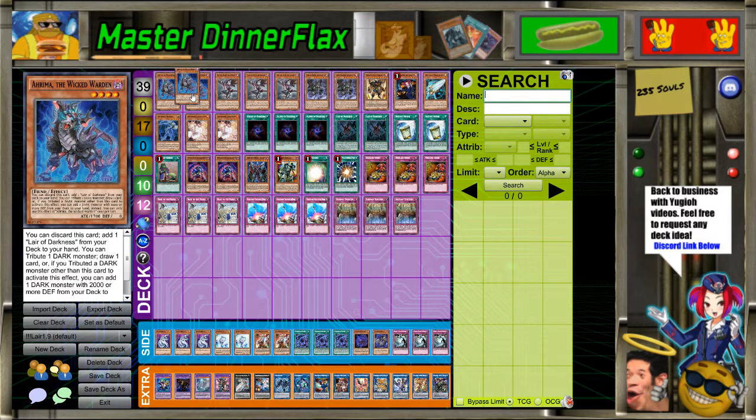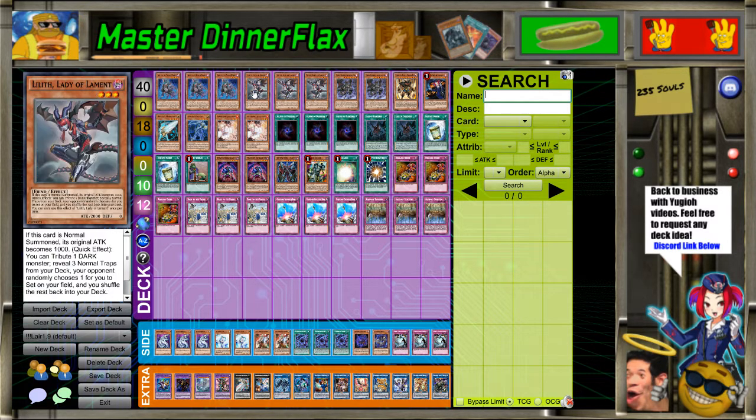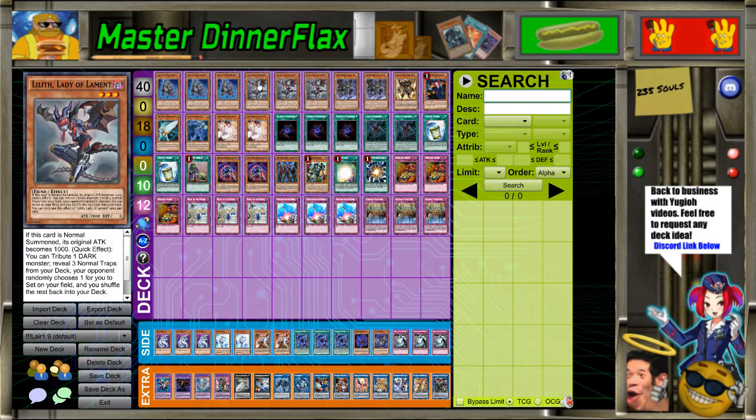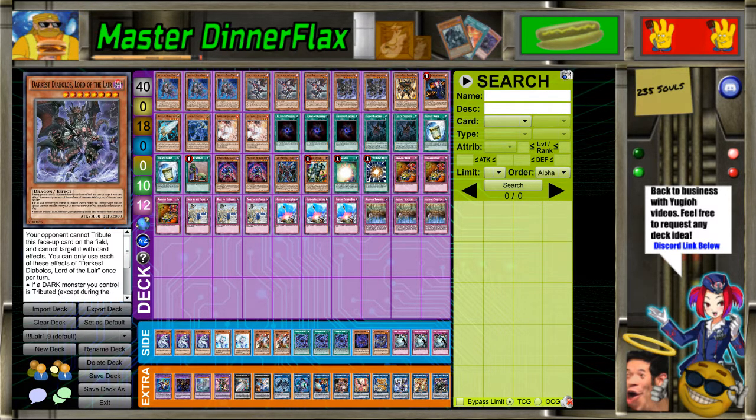So we got 3 Arima, which just gets you extra draws, gets you Diablos, is an OTK enabler, just a really good card. 3 Lilith, the best card in the deck. This makes Lair with Lilith a trap card that gets trap cards, and I am under the belief that the best form of removal is tributing your opponent's stuff before they get the opportunity to respond, regardless of floating. That's what makes Kaiju so good, and it's what makes Lilith so good, because not only does she do that, but she also gets a trap afterwards for a follow-up.